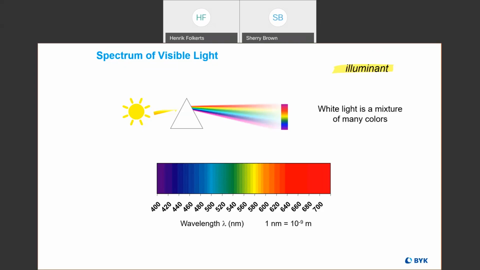And so if you take all of these wavelengths of light, all of these different colors of light, and mix them together in approximately equal amounts, what you get is white light. So white light is just a mixture of all the different colors of light. Now, if you have a white or whitish light source, there are ways to split that light into its component wavelengths, such as by shining it through a prism or some sort of diffraction grating.